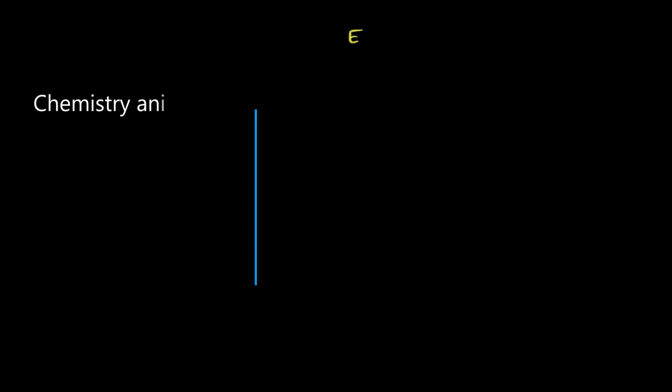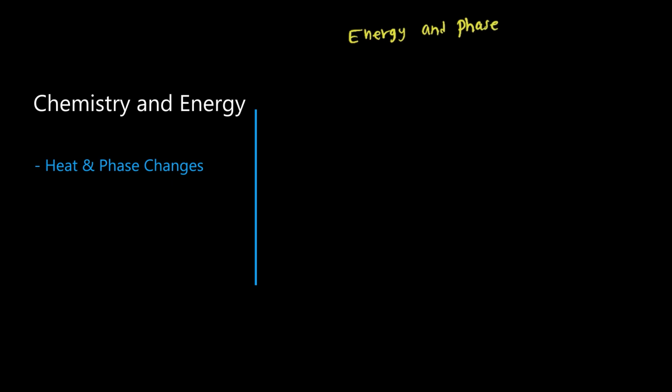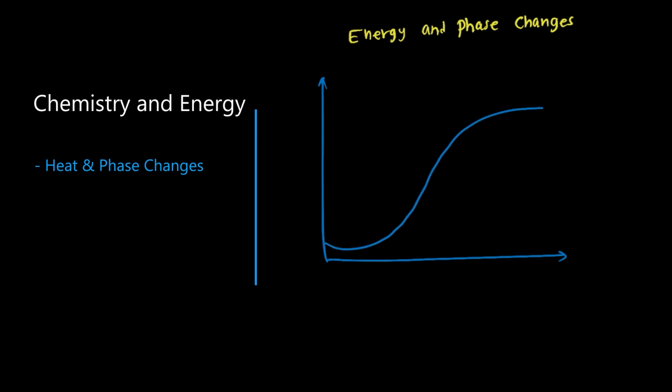Now let's connect chemistry back to energy. Temperature, as we've discussed, is a measure of the average kinetic energy of the particles in a substance. The faster the particles are moving or vibrating, the higher the temperature. Thermal energy is the total energy of all the particles in an object due to their random motion. A large swimming pool at 25 degrees Celsius has much more thermal energy than a small cup of water at the same temperature, simply because it contains vastly more water molecules.